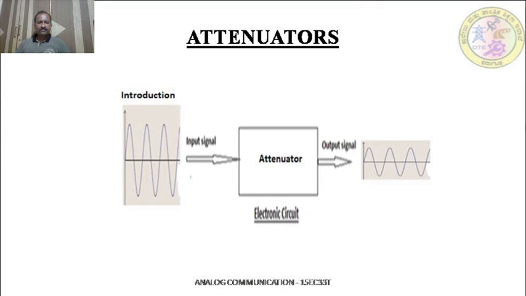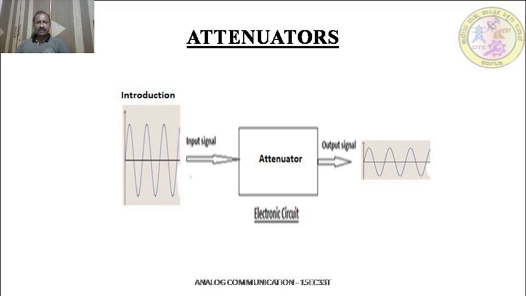Now you are going to study first what is an attenuator. Attenuator can be defined like this. Attenuator is a two-port or four-terminal network connected in between source and load, that means input and output, which is used to introduce a specific amount of loss of current or voltage or power. Or another way you can define attenuator like this. Attenuator is a two-port network which is used to reduce the signal level when it is used between source and load. You can define like this totally.